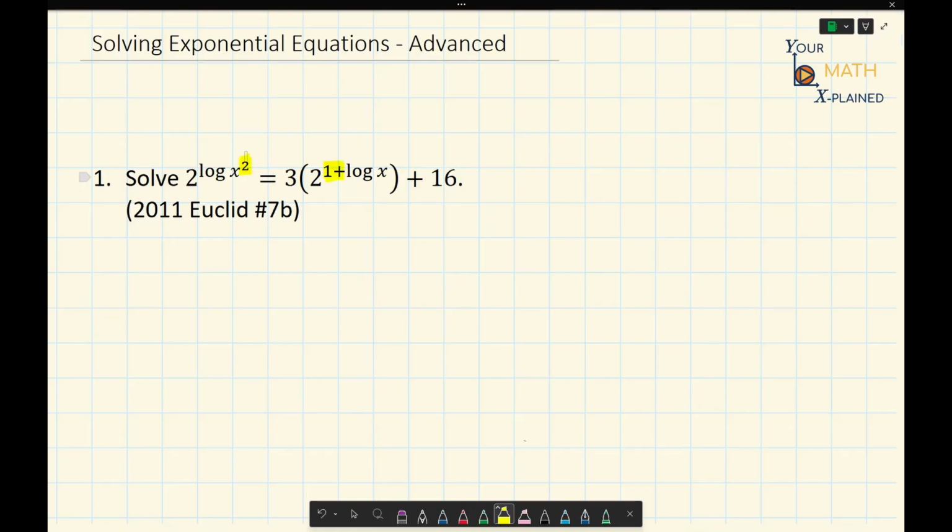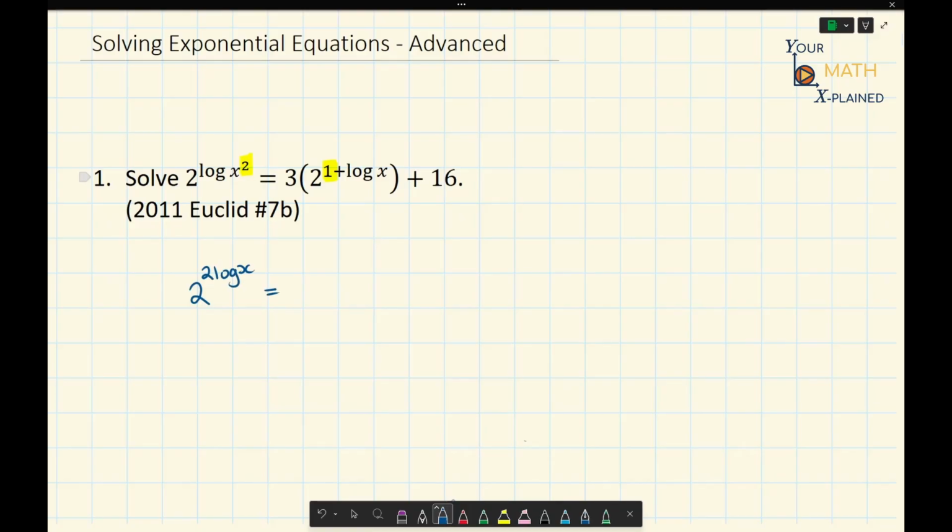But by now, you're probably familiar enough with exponent and log laws to know that we have ways of dealing with that. So we're going to use those laws to manipulate these two expressions so that we end up with the term 2 to the power of log x. So the left-hand side, the power rule tells us that we can rewrite that as 2 to the power of, and we can pull the 2 to the front, and that'll be 2 times log x.